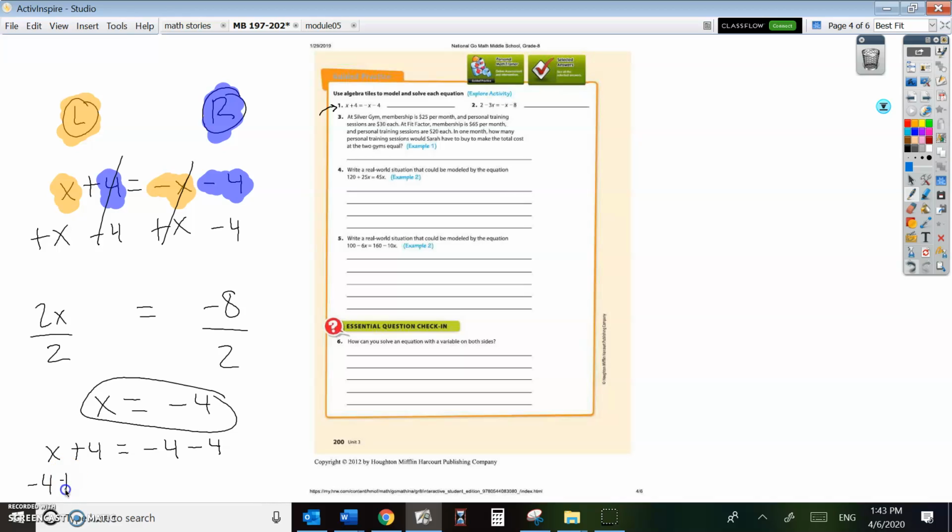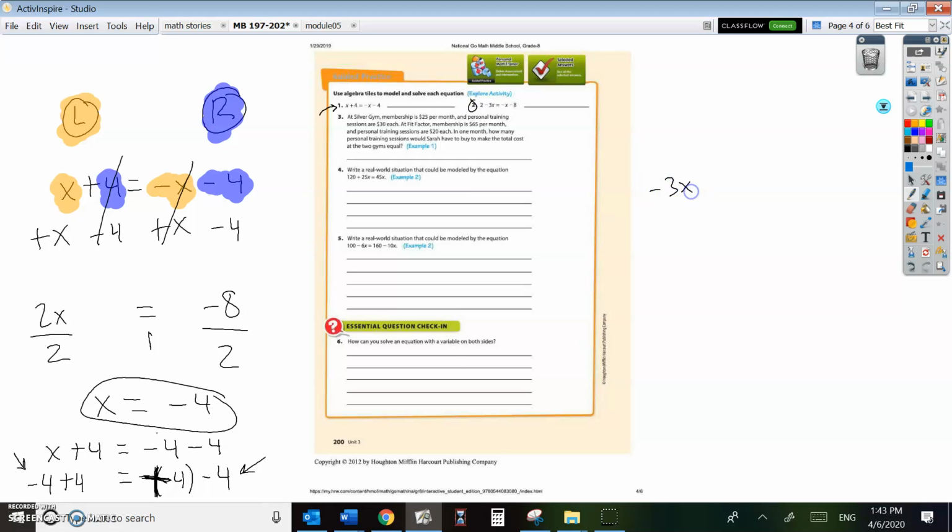Negative 4 plus 4 equals negative 4 minus 4. So remember, there was already a minus 4 right there. See? And because x equaled negative 4, we have a situation where we're subtracting a negative, or distributing a negative, and it turns it into a positive 4. So on this side, negative 4 plus 4 equals 0. On this side, positive 4 minus 4 is 0, so 0 equals 0. That works. Let's look at problem 2 also.